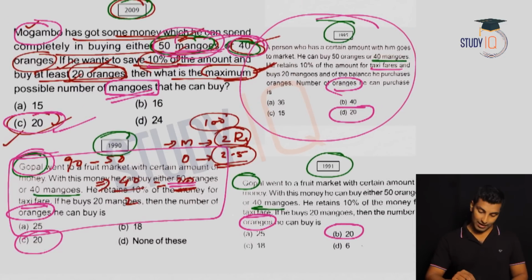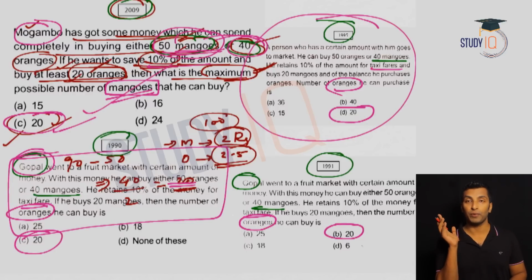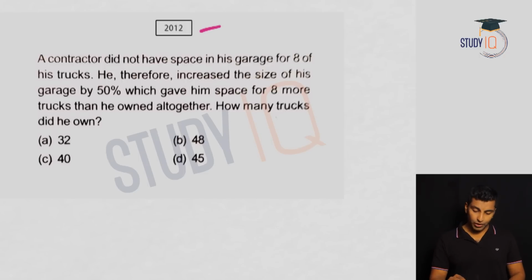No change at all. Here there is a small modification, but that also you cannot say is a modification, right? So I hope this is clear for all of you. And this is the CAT exam. I'm not talking about any other exam, right? Which is supposed to be tough. Okay, take a minute and solve this question. You don't even want a minute, 30 seconds you can solve this very easy question.